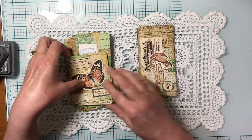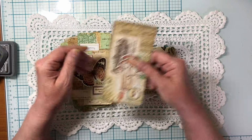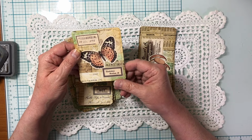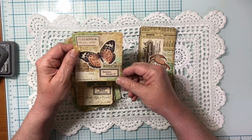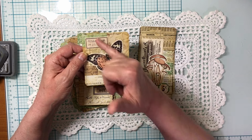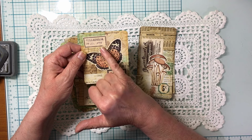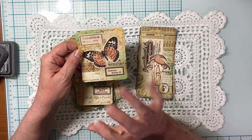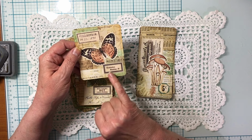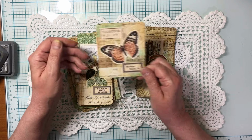So there's that one. And some of these tags, I'll put an eyelet there and some kind of trim or something like that. But I'm going to leave them at this point until I am ready to put them in a journal. This one I put two labels, but this one is kind of more of a background label because it's not, you know, as stark, I guess. And the butterfly is over top of there just a little bit. And this final label is over top of the butterfly. And again, in a diagonal form like that.